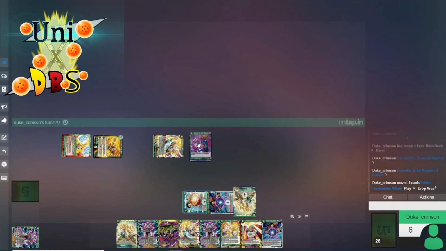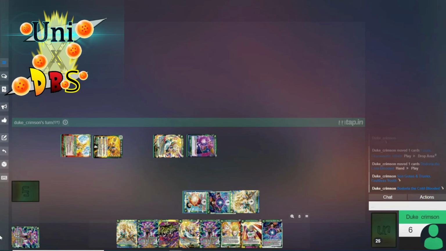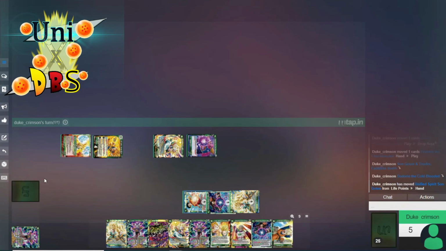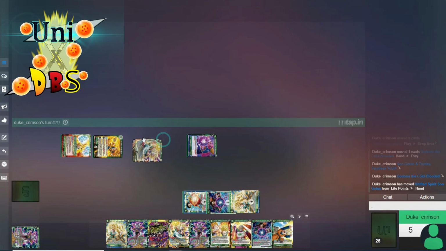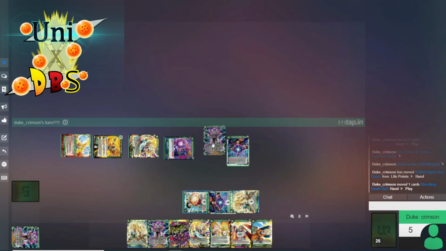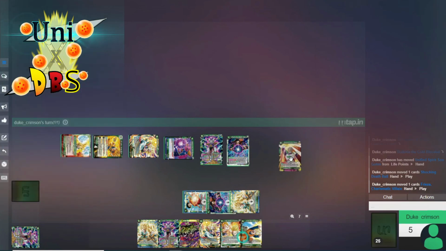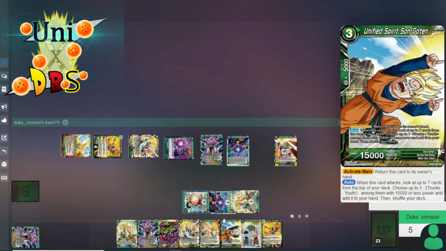Or we could have done the Dodoria play since we don't need energy for our next turn. And swing here. Go down to 6. Yep. And then combo that. So I mean, then we get put in a pretty good position just to be able to, you know, Revenge Death Ball, to Frieza Charismatic, into, you know, Parius if we need to. Knowing that next turn we can easily hit our opponent.